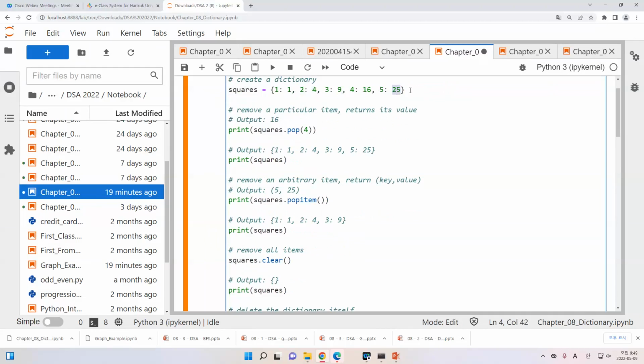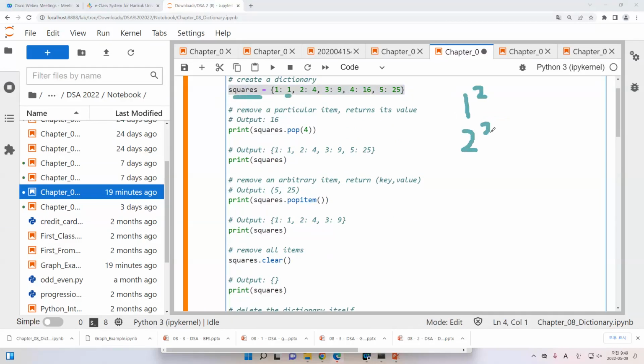What is this problem? I want to make squares. So 1 squared is 1. What about 2 squared? 2 to the power of 2 is 4. 3 to the power of 2 is 9.